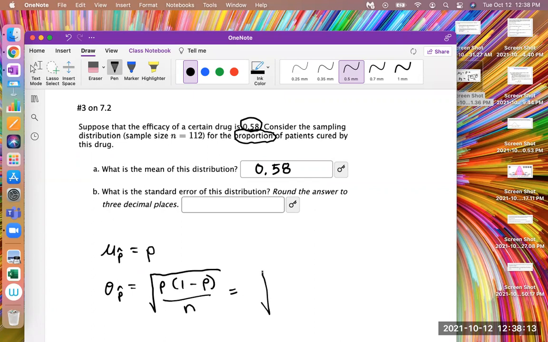We just have to be careful with how we input this into the calculator, because we could easily get the calculator not doing it correctly. The common error is some students will calculate p times 1 minus p, find the square root of that, and then divide that by n. That is not correct, because the n has to be under that square root as well. And that's kind of hard to do on a scientific calculator.